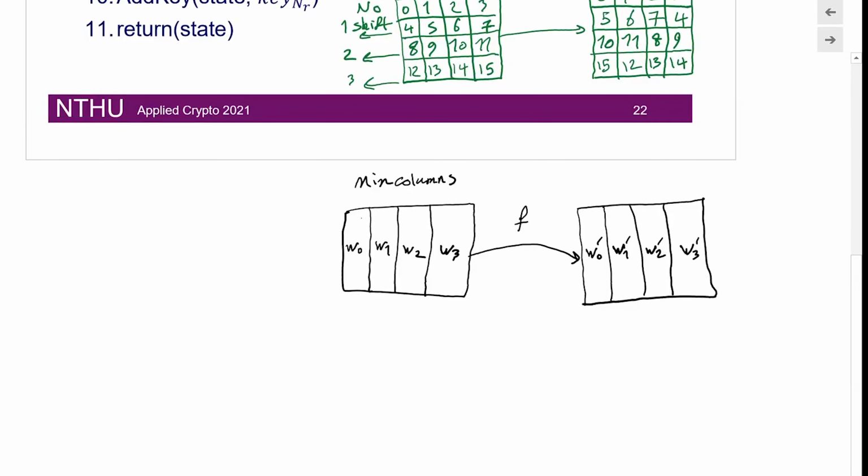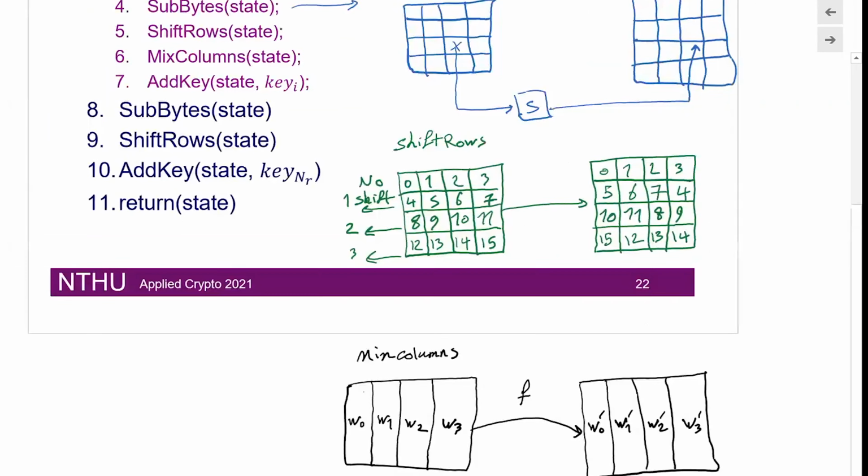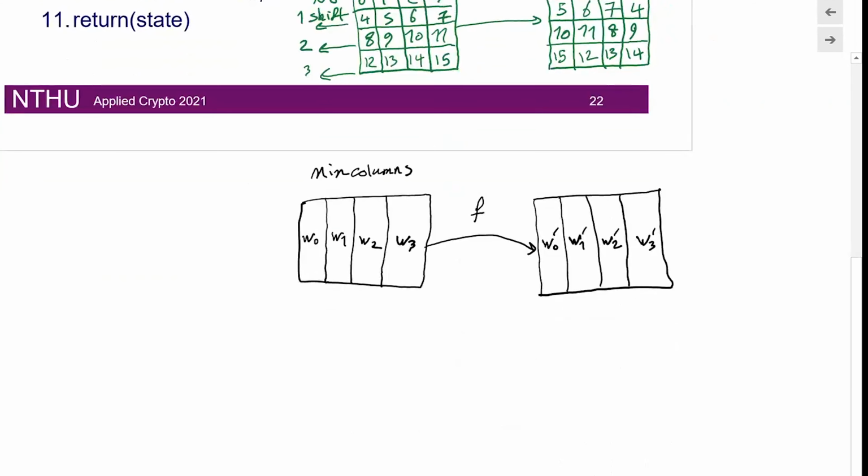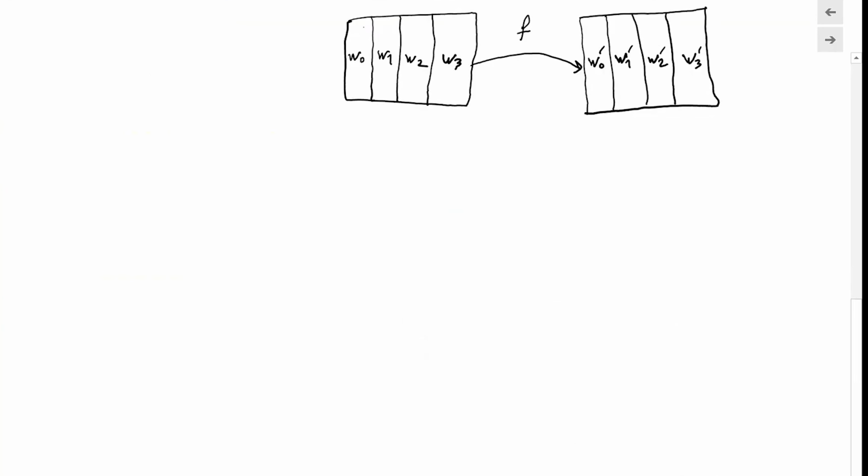You will see how we do that, but you see that we were doing something relating to the bytes, and now we change into the words. So the algorithm would want to do some operations on the words.